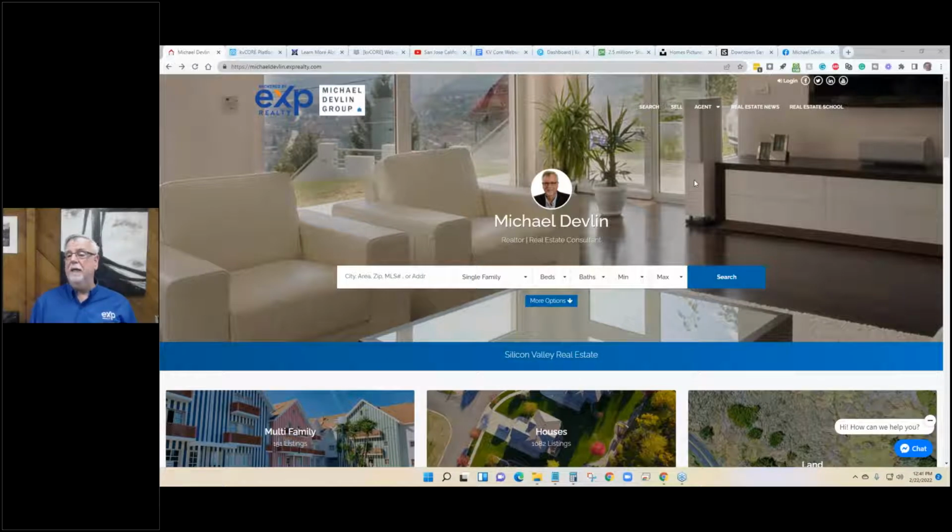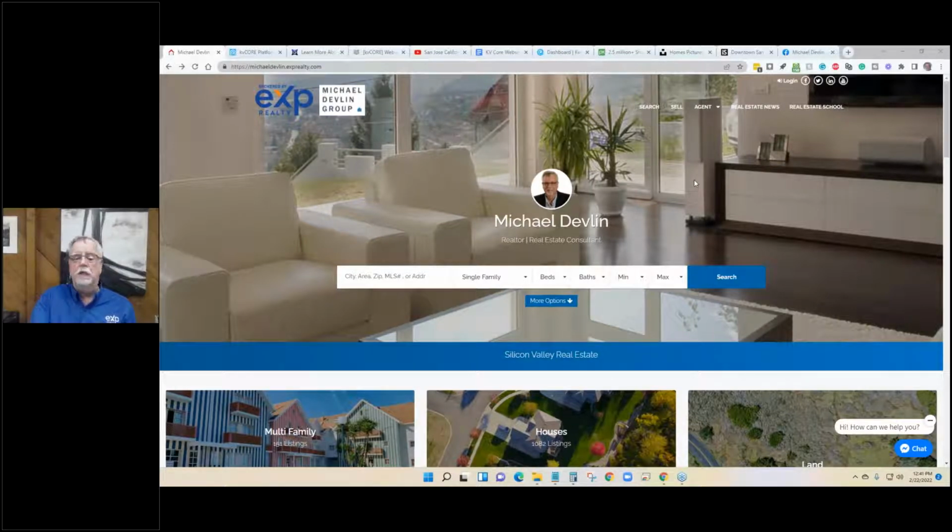And what I mean by that is if you want to know what your home is worth, you could fill out a form. If you want to see my list of vendors, you could fill out the form. If you want a connection to my lender, you could go to my website. And so there's some customer service elements of having a website. But when it comes to lead generation, you just need to know that most real estate agent websites are not good at lead generation, right? What you're looking at on the screen is not good at lead generation.